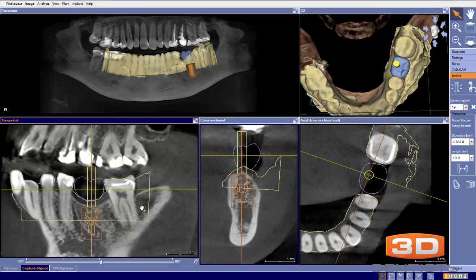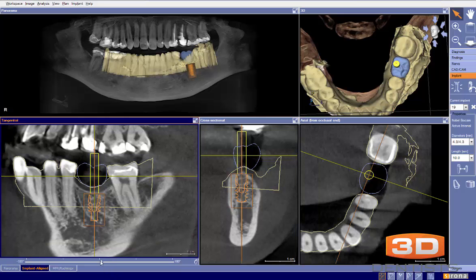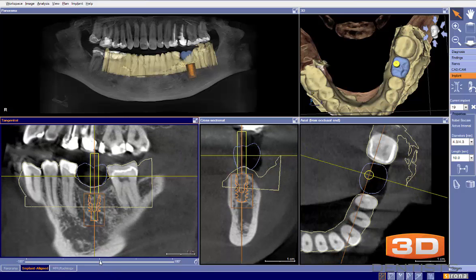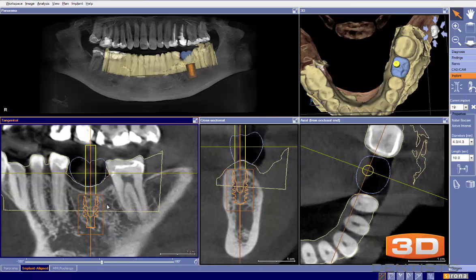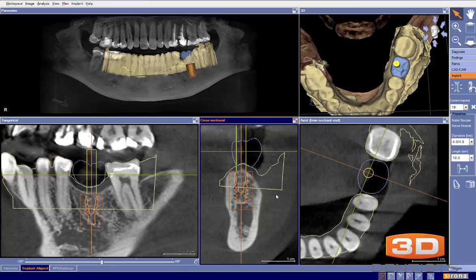So this is one that we will go with my implant planning checklist, and I'll walk us through that. Mesiodistally, what I'm evaluating is, do I have enough space between the roots, and am I pretty well centered? Actually, let me go backwards one step. Anytime I plan an implant, I start with my ideal size implant and then work backwards based on clinical situations.